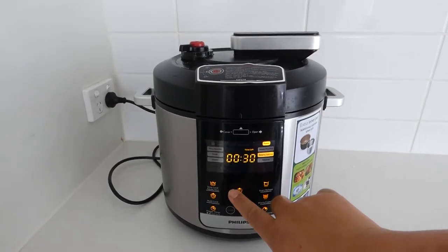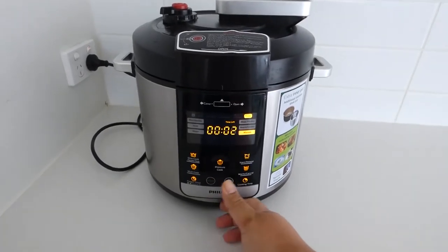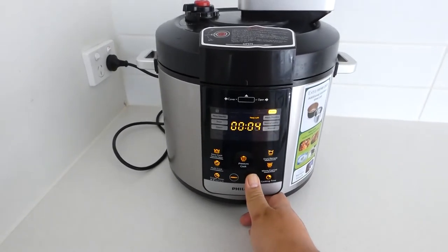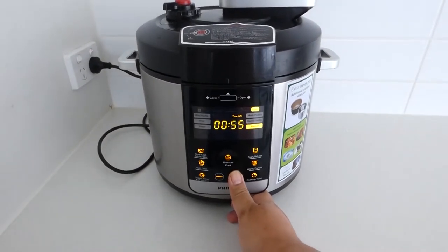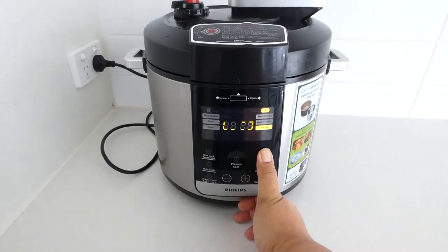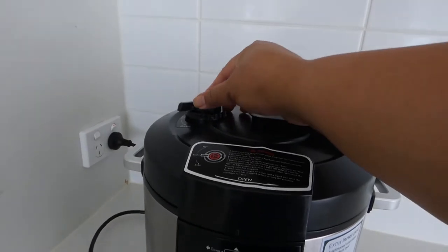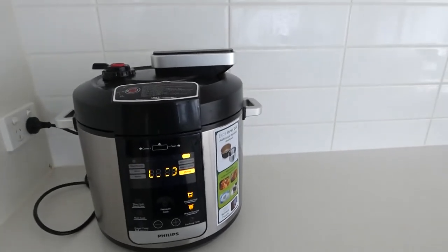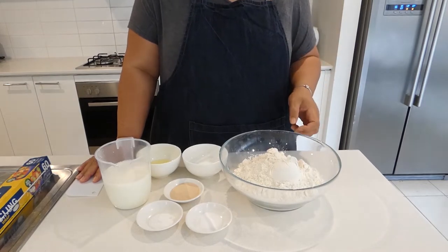Yeah, we'll set it to manual setting. Okay, and set the timer for about an hour. Off we go. Make sure this is set on seal so our pork can cook in the pressure of the heat. Okay, our next step, we will prepare our dough for our bao buns.